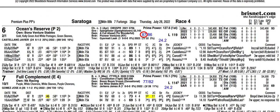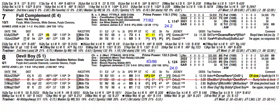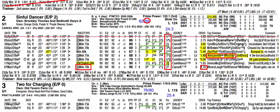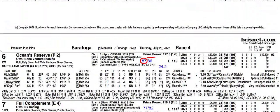He's a 2-to-1 morning line, but when you look at all the numbers, the 6 horse is actually my target horse. Now, does it mean he's going to win the race? Absolutely not. But at the same time, I put a lot of weight into my target horse, and really that's an 86 because I talked about it in my other videos. That horse exceeded its ability by 1, so it's really an 86. But there's still nobody else who put an 86 target rating up. So if I wasn't being biased right now toward this 2 horse, I would say that, you know what, I'd have to say the 6 is my top selection.